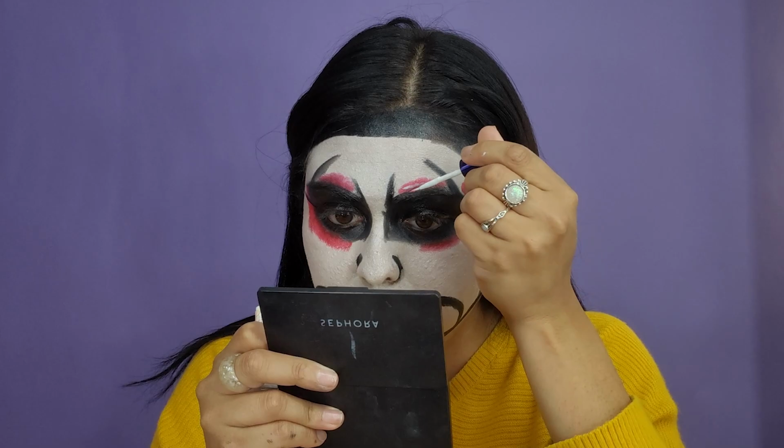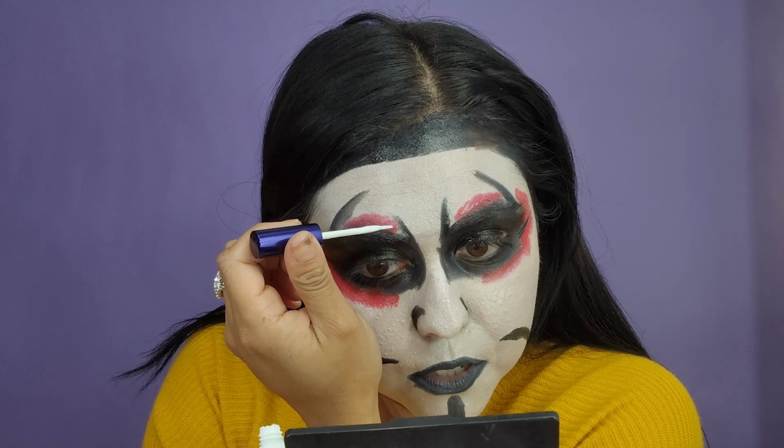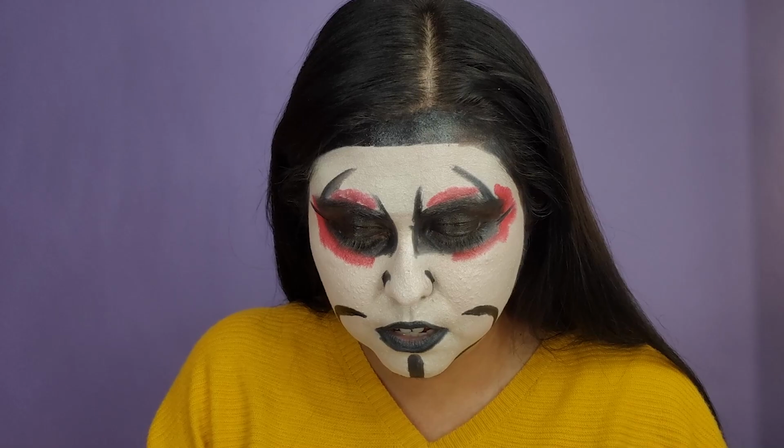Maybe I should do a bigger line. Okay, so I just covered up the red with the eyelash glue. And I'm going to do it on the other eye too. So then I could just go ahead. Oh, I don't have my wax pencil. Shoot. Okay, I'm going to use a sticky note. Try to dry this up. They are of an okay size, I believe. Okay, I'm just going to put them on with tweezers. So, one by one. Let's do this.